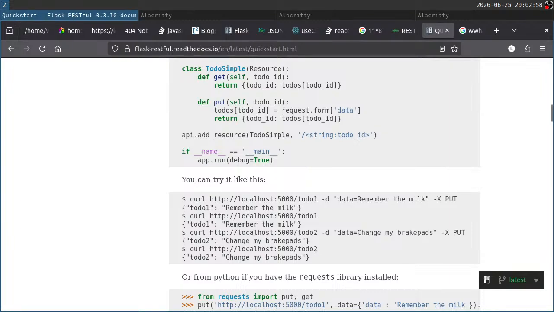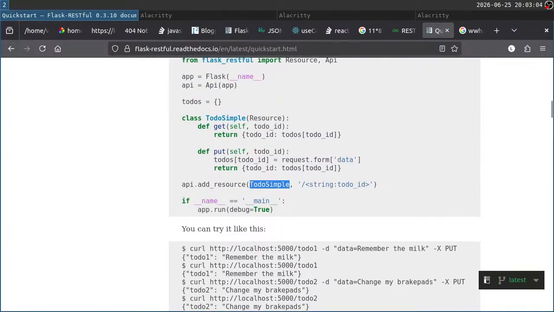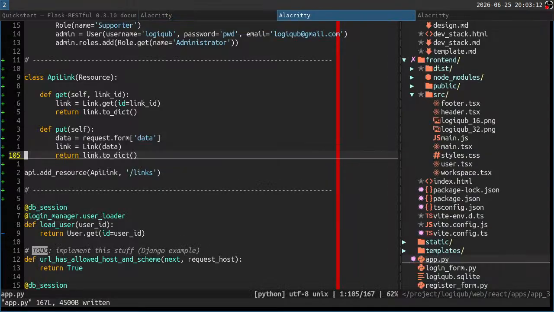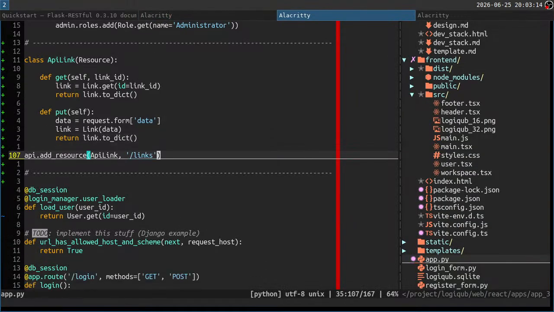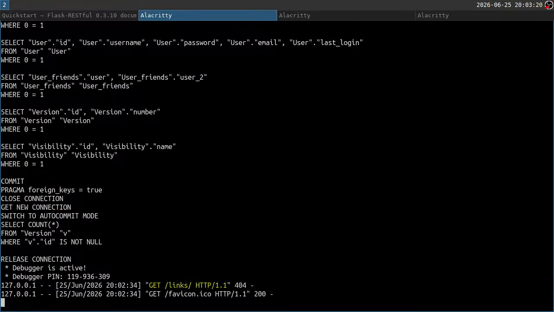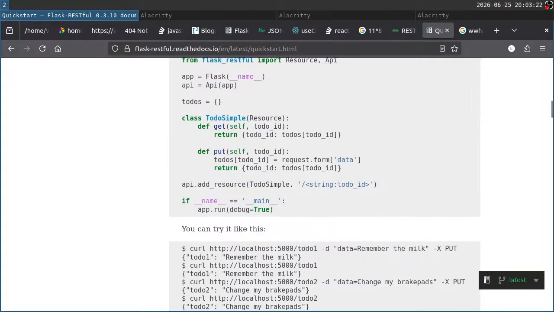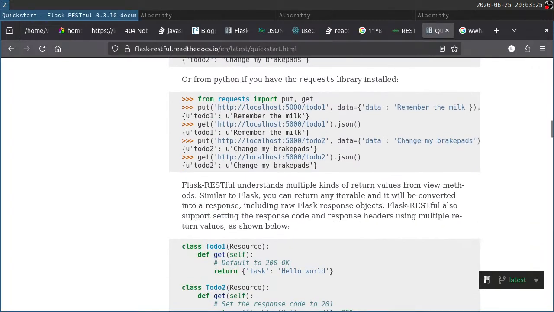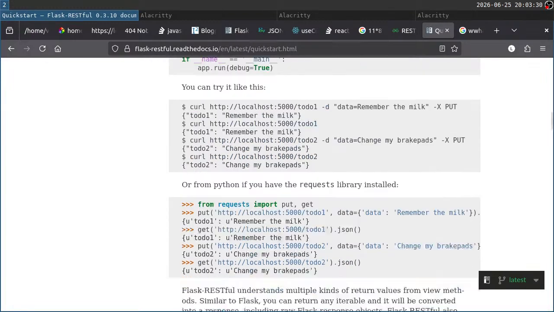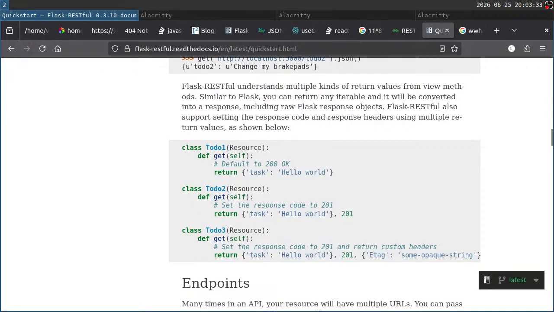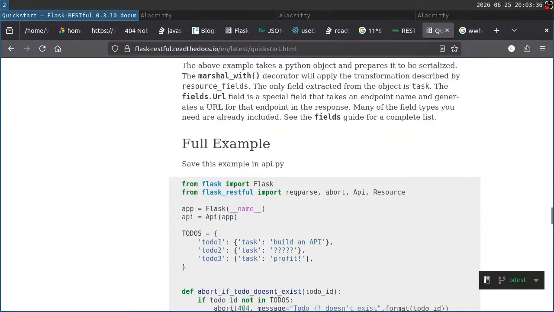Oh, wait. You add the class. A string. No, wait. I need to define like no. That should be enough to define the endpoint. I don't see. Let's see the final example.